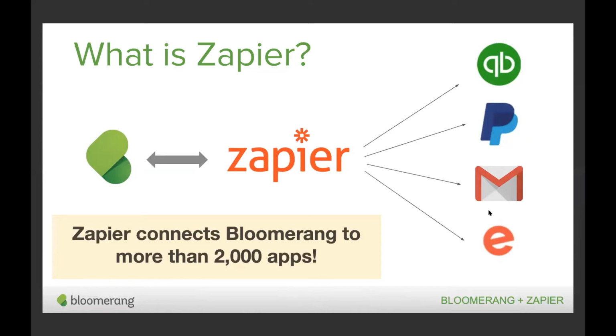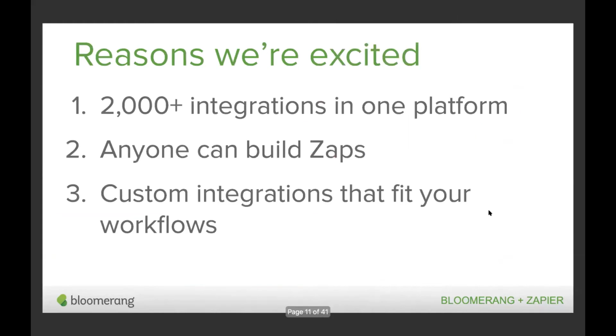So if that's not enough to get you excited about this, let's talk about why we at Sidekick Solutions get so excited about Bloomerang and Zapier integrations. So there's three primary reasons why we get excited when we talk about integration possibilities for Bloomerang. First, and most importantly, Zapier connects to over 2,000 other applications. Any app in Zapier's directory can be connected to your Bloomerang database. So if it's on Zapier's list, you can integrate it with Bloomerang, and that includes Google Sheets.